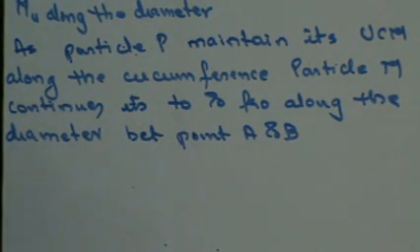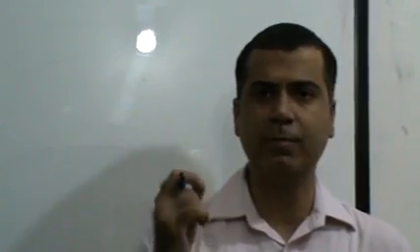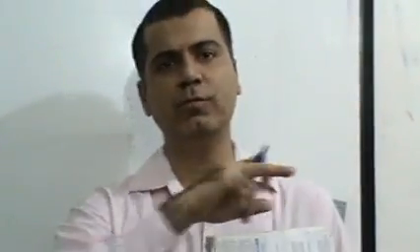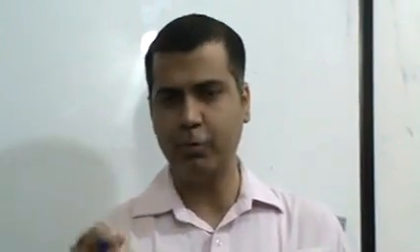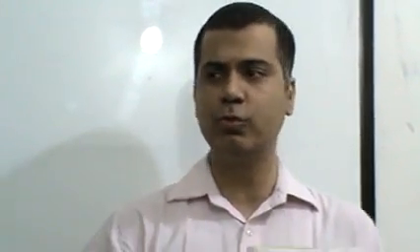Right? Now, what does this prove? This proves that as a body does UCM, if I take the projection of that particle doing UCM, I will get a motion which will be nothing but SHM. If I take projection of point P along the diameter, what we see is that particle M moves to and fro along the diameter, which is nothing but SHM. Any motion which is made up of to and fro is nothing but SHM. Right? We can write this down.